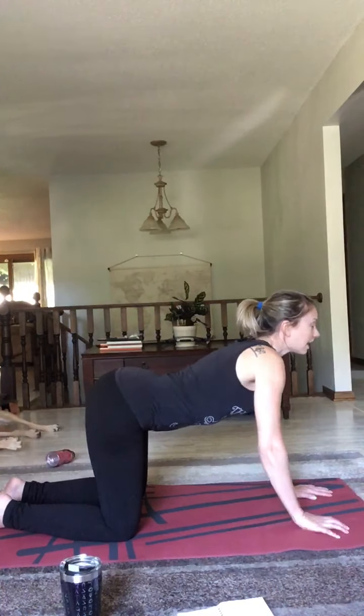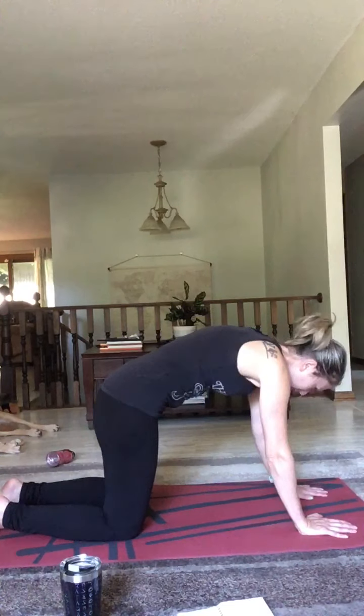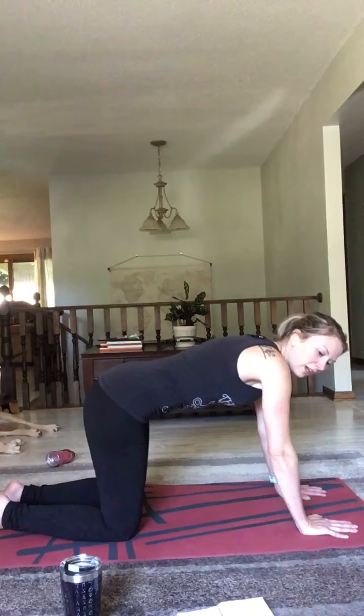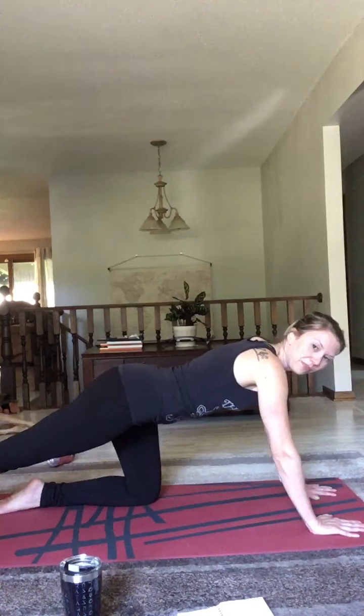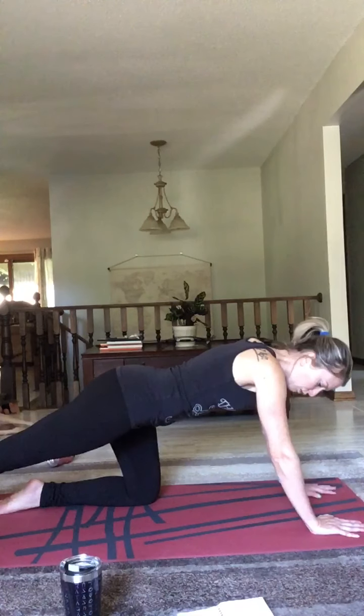Next, we're going to reach our hands over our head. Bring your left hand down and move your right hand straight overhead, looking up. Roll your shoulder back so your shoulders stay stacked and take a deep breath in. Exhale, inhale, exhale. Reverse the movement — bring your right arm down, left arm overhead and look up. Make sure you're rolling your shoulder back and that your shoulders are stacked. Breathe in, exhale. Bring your hands up overhead, breathe out, and bring your hands to your chest in Anjali Mudra.